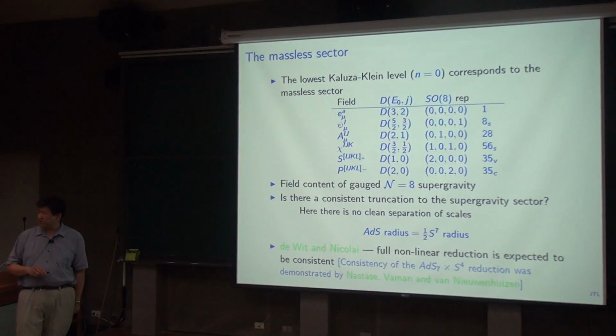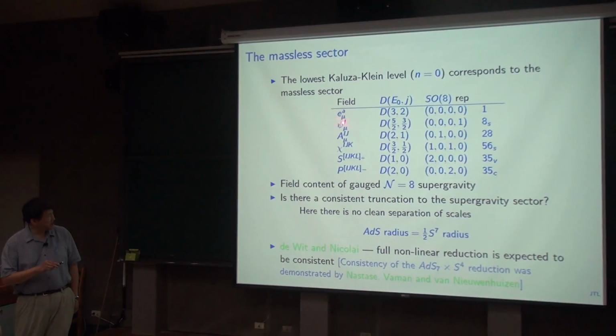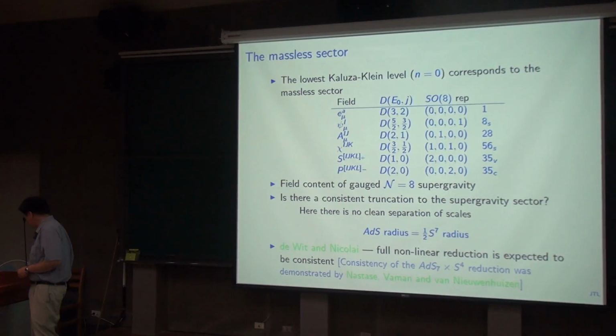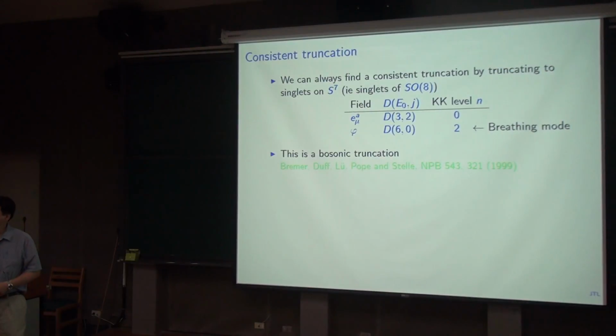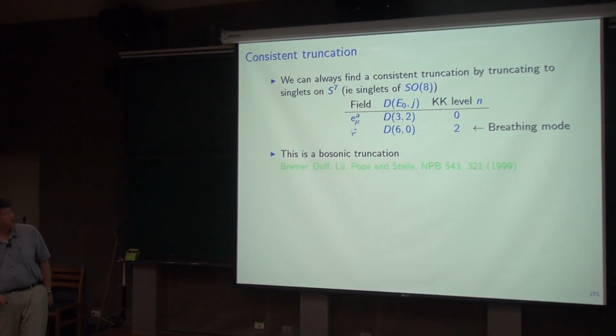By going to a charge zero sector or a singlet sector of my internal space, I'm guaranteed to be left with a consistent truncation. If it's not going to have all these other fields, it cannot be supergravity. In fact, it cannot have any gravitinos at all, because the spinor 8s is not a singlet. So if I go to the singlet sector over here, I wipe out supersymmetry. Nevertheless, as a bosonic compactification, it ought to be consistent. If I go back to the Kaluza-Klein table, I find out there's another singlet, which shows up at the Kaluza-Klein level 2 over here, and it's a scalar field.